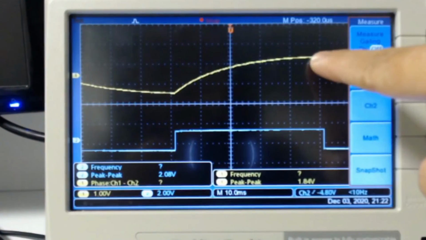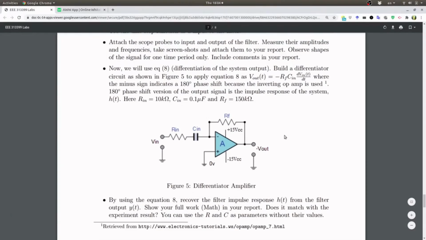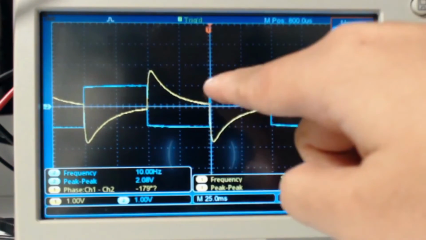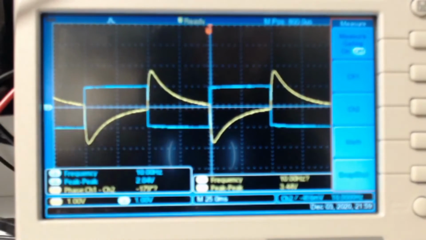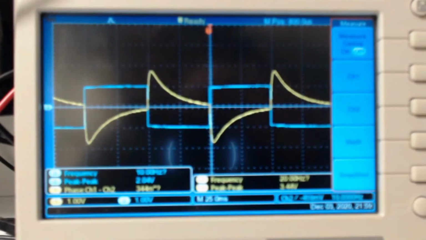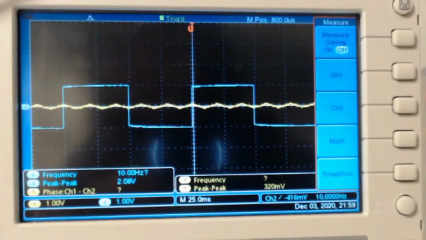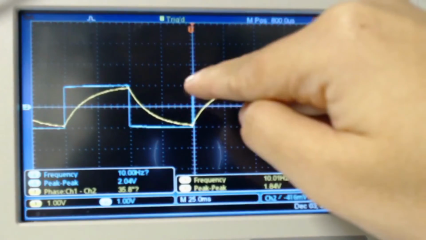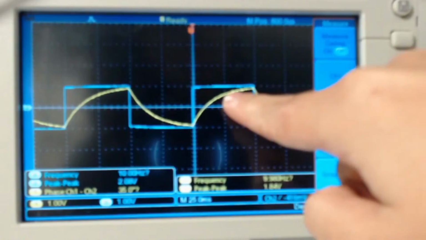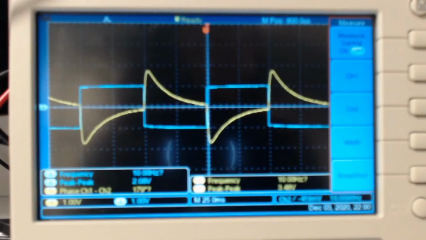Now we will give this to the differentiator circuit. The op-amp circuit is a differentiation circuit, so it differentiates the input Vin, whatever the input signal, and the gain is minus RF Cin. The blue one is the input unit step function, and the output of the system is this one. We already know it looks like this. We are interested in only this one period, and I give this yellow signal to the second circuit. So this is the output.